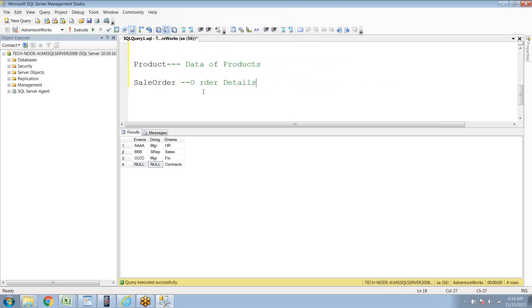So if you combine these two, you will get only the details of the products ordered by the customers, right? But you never get the details of the products which are not having even one sale order. So in that scenario, if you want all details of the product with only the sale orders, you can use a simple join. But if you want all products, whatever the products have sale orders and whatever the products are not having sale orders, you can go for left outer join.